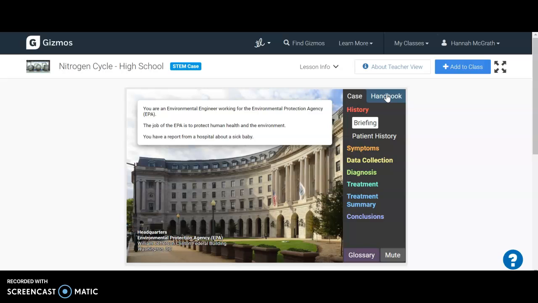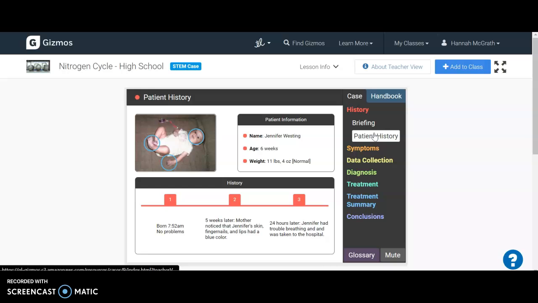The interesting thing about nitrogen is we need it to live, but it is very difficult for our bodies to get if this cycle is not happening as it should, which you're going to see the exact situation of what could happen with that. So you're going to be a doctor in this simulation, and you are going to treat sweet, sweet Jennifer, who's having some troubles, and it will show you her patient history here, and as you click through, you'll get more information.